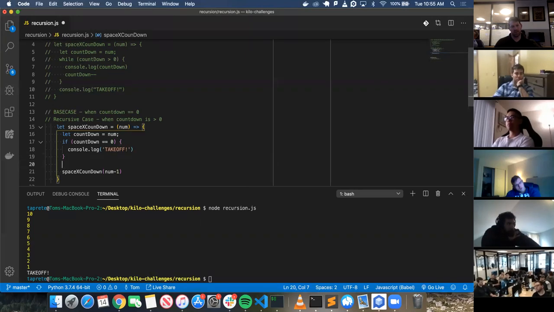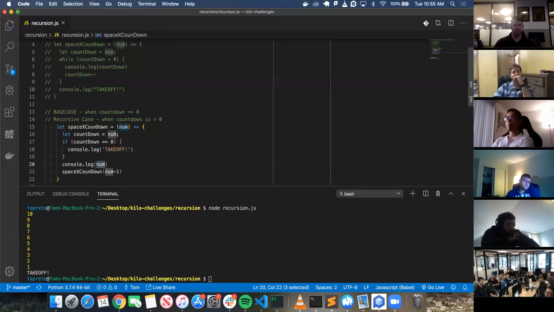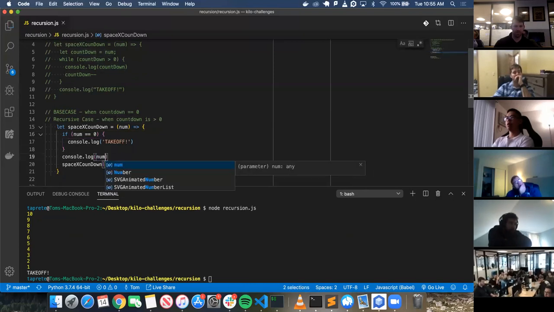So let's console log num, or countdown. Do we even need a variable countdown? Let's delete this. So when num equals 0, taking a number, if num equals 0, console log takeoff.